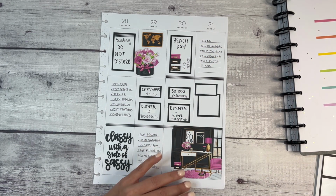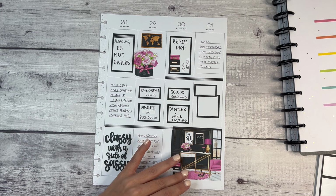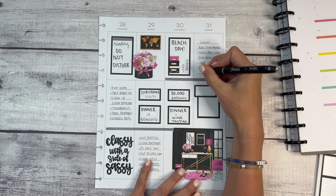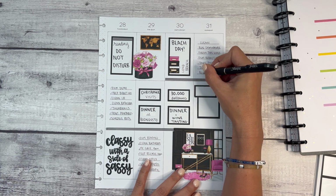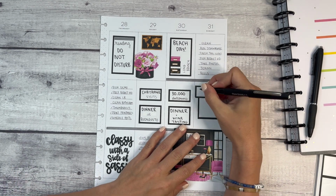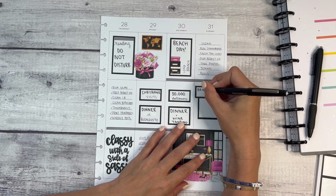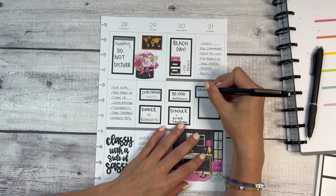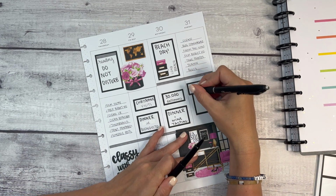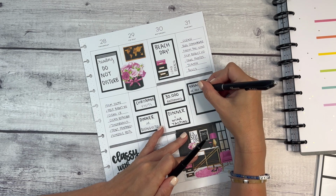And what else? I feel like there's one more thing on my list. I'm just looking around my bedroom, my office to see if there's something that I'm missing, but I don't necessarily know. Oh, reels. I don't have any reels for next week, so I want to spend a little bit of time doing reels. And then I'm going to write, even though this already happened, breakfast. Let's write at the diner.